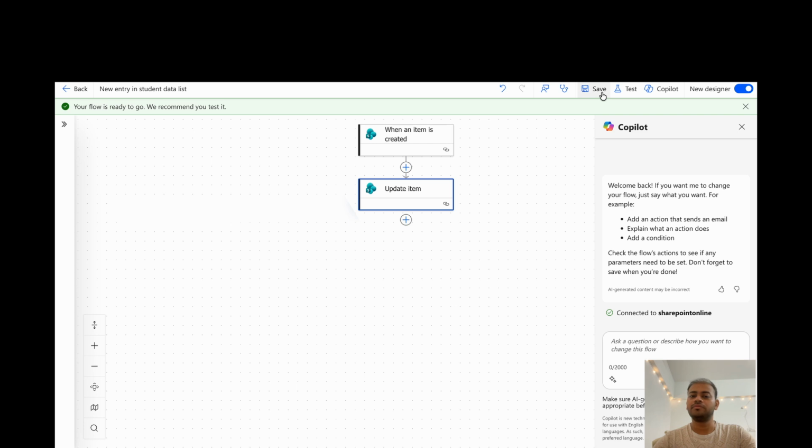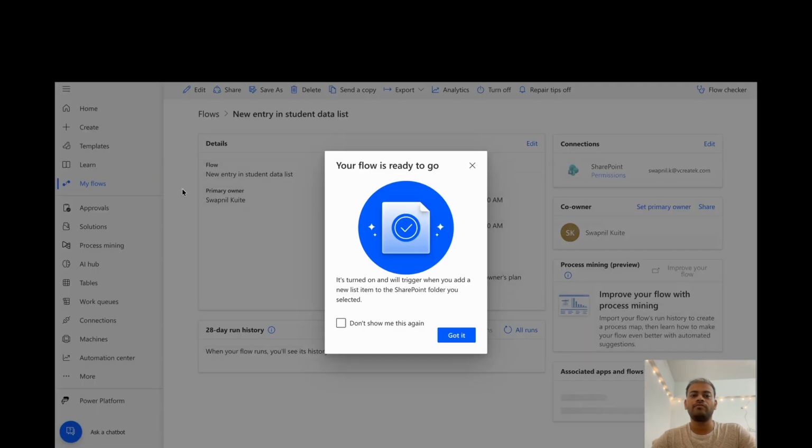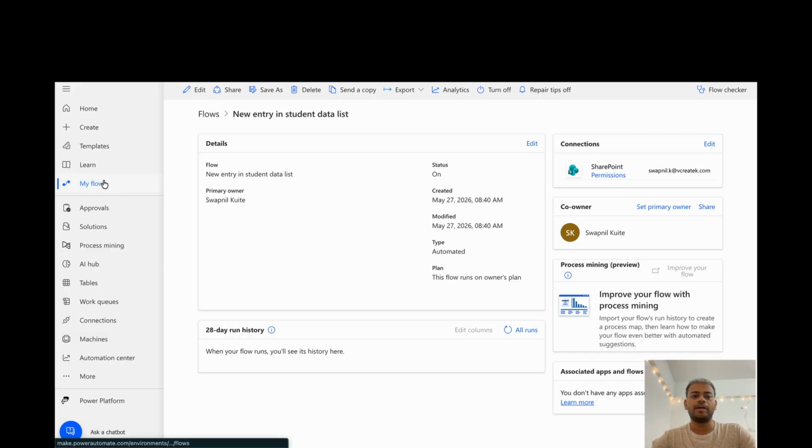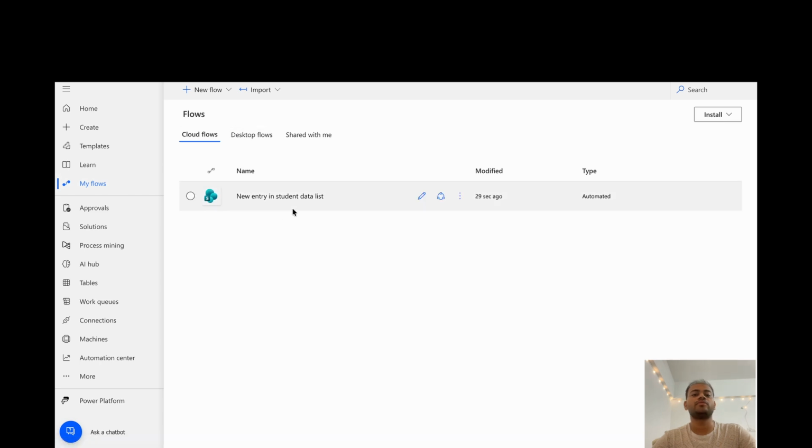Okay, now this flow is ready, but you won't see the version history. If you see at the top, we have send feedback, we have flow checker. We don't have any error, so it will not appear. Again, you can save it, test it, use copilot, but you don't have version history. Okay, why? Because we have not created this particular flow in a solution. So if you go back, in my flows the flow is appearing, but it's not in a solution, that's why. So to have version history, like in Power Apps or a SharePoint list item, we have different version histories.